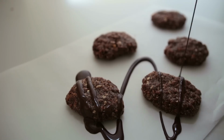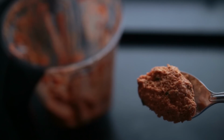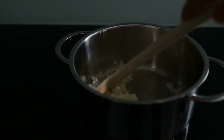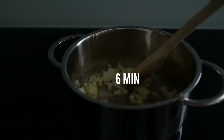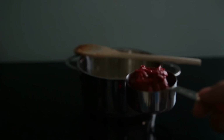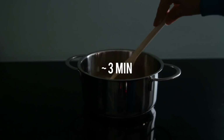Without further ado, let's get into these recipes. Starting with breakfast number 1, we're making whipped tomato basil tofu. First off, saute a chopped onion in some olive oil for about 6 minutes on medium heat until translucent. Then add tomato puree and let it continue to cook for an extra 3 minutes or so.